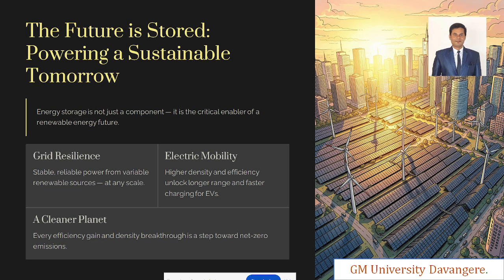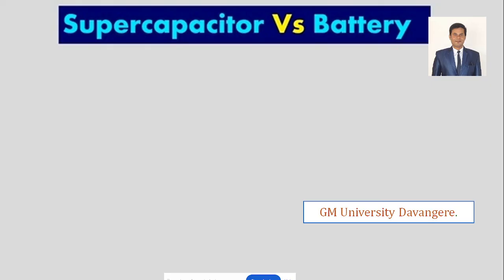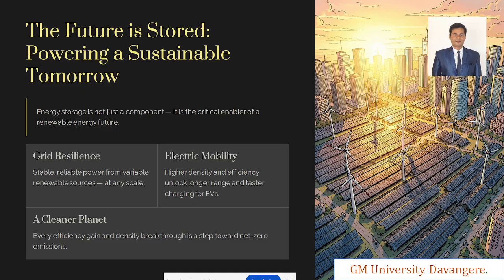So we are just looking for high power density, high energy density and high efficiency, right? We will not compromise on any of these three factors, so that in the upcoming years, maybe 2040 or 2050, we have completely zero emissions from electric mobility, right? So that's why we should think about all these parameters: your power density, your energy density, as well as your efficiency. All right, so let us see how the supercapacitor and the battery come into the picture, right?